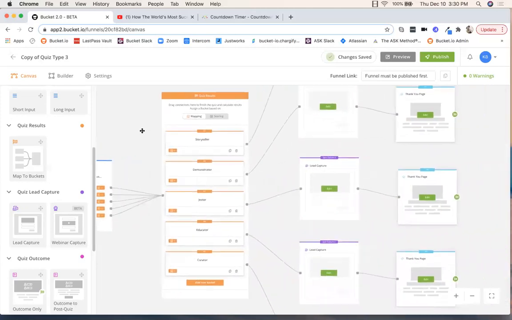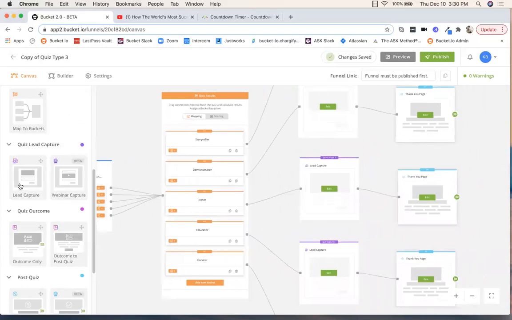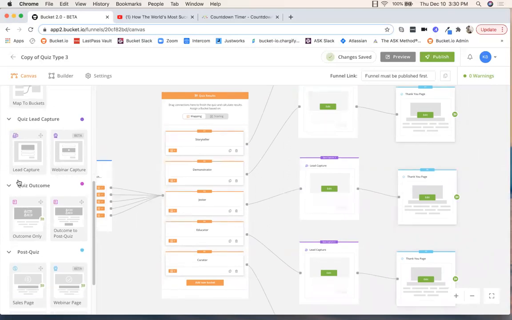And then moving on through the funnel flow, I'll go ahead and show you on this under the components, but we basically have our lead captures. So there's nothing fancy there. You know what a lead capture is. This is the most important part where you're getting their contact information. We have two different options. And again, you would just grab that item and drag it over.